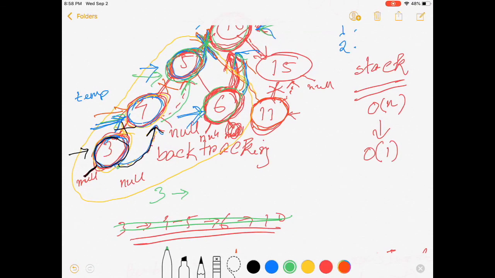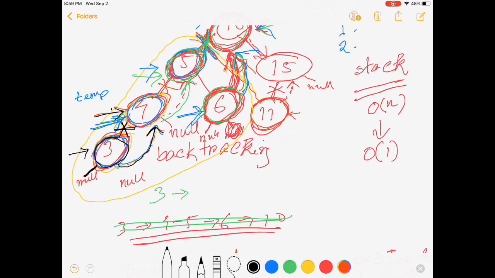Now we look at the left child of 4, and we see that it is null because we have already modified the left child pointer and made that null.